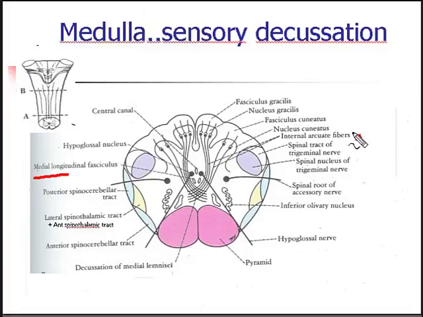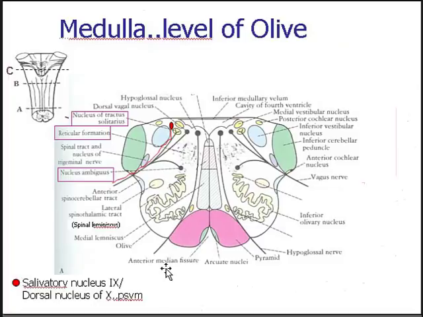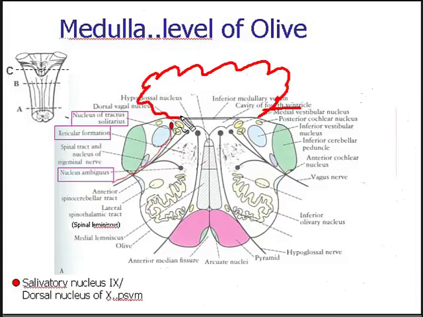Let's go to the third level. Here now we are cutting higher up in the medulla, where the central canal has opened out and become the fourth ventricle. So that's what we see. This is the fourth ventricle, and remember there's just a thin rim of nervous tissue over it, so that's why we see the floor of the fourth ventricle formed by the upper part of the medulla. Actually sitting over it in the roof would be the cerebellum, but I'm going to erase that because we don't want to complicate the issue.